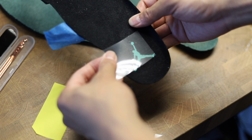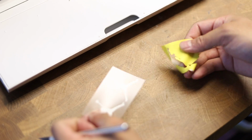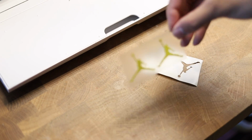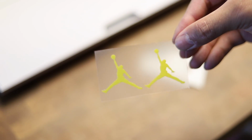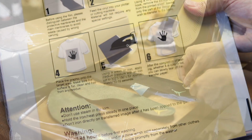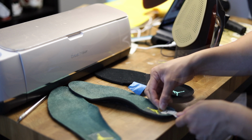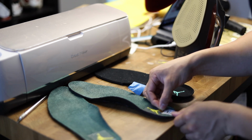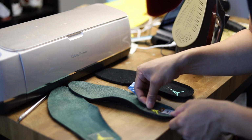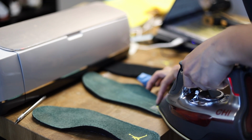And also I messed up. I did it the second time and I didn't put the mirror option, so it looked dumb. So to apply this, all I gotta do is just use an iron and it will be good as new. So I do want to place it at the exact same spot as a factory. So I'm just measuring the Jumpman's crotch from the bottom of the insole and seeing how far it is, and that's what I'm doing.